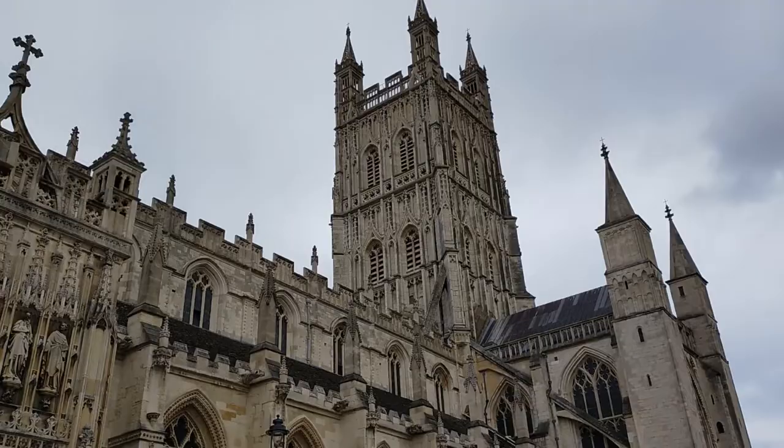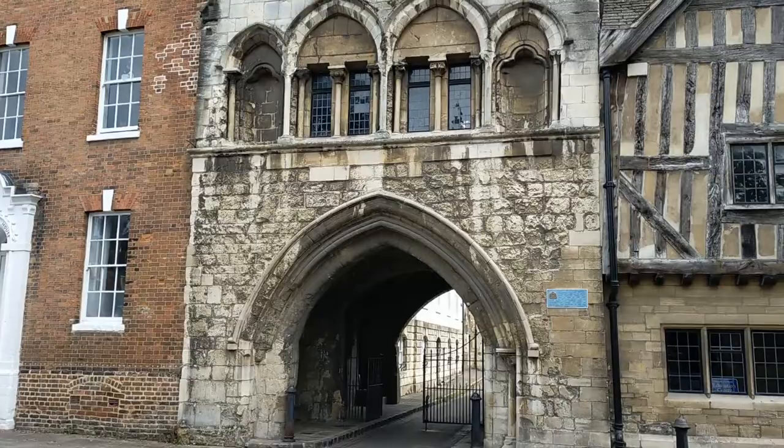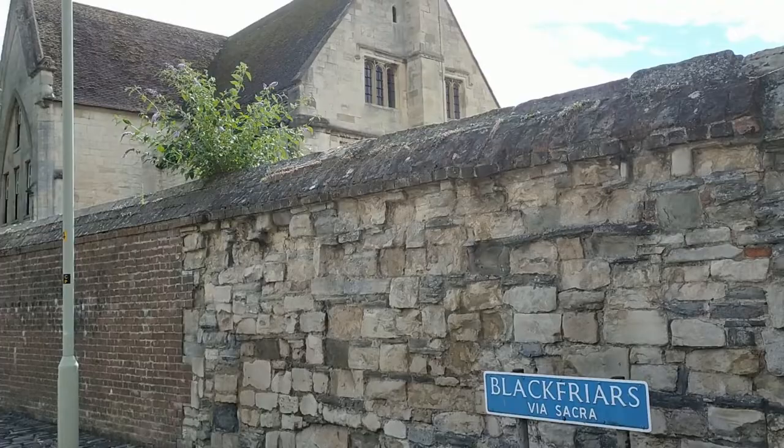The main attraction in Gloucester is the giant ornate cathedral which stands proud over the landscape. But as beautiful as this stunning building may be, there are a few equally intriguing historic sites dotted around the city, hidden down alleyways, industrial estates, or in one case, at the junction of a busy city road.